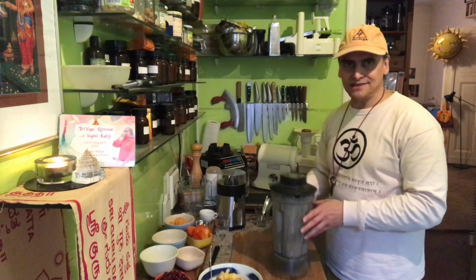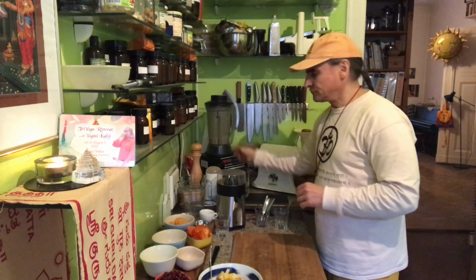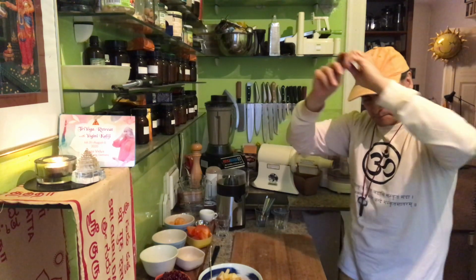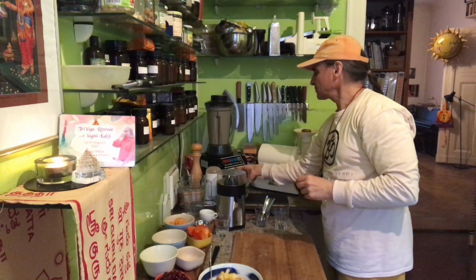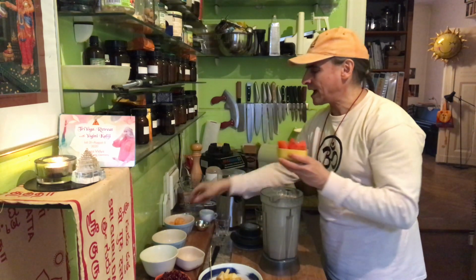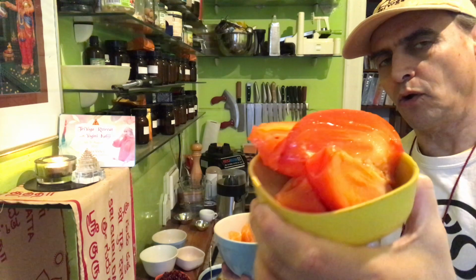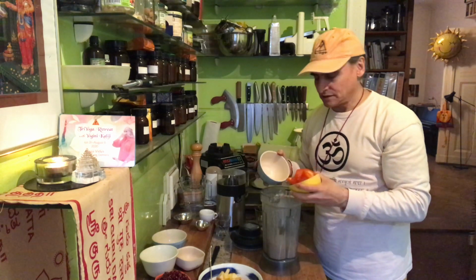And now I go back to my hazelnuts. They are now creamy, I already see. I will blend a little bit more before I put in the tangerines and the persimmon. Now I have about the same amount of persimmon and tangerines. You see, nice tangerines, they are now in season. Persimmons have been in the health food shop, and not always, but when they are, I get a bunch and take them home and let them sit on the shelf until they are soft.